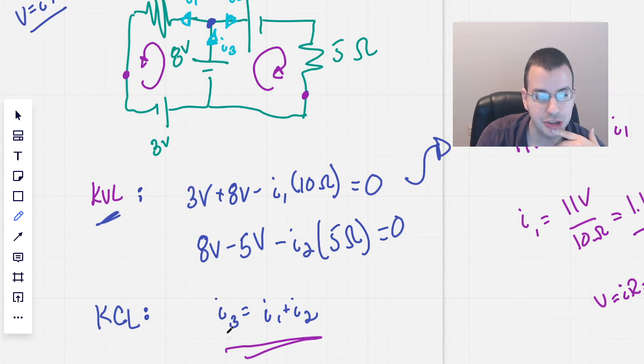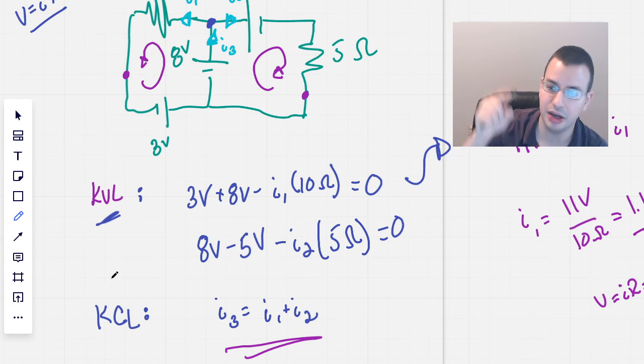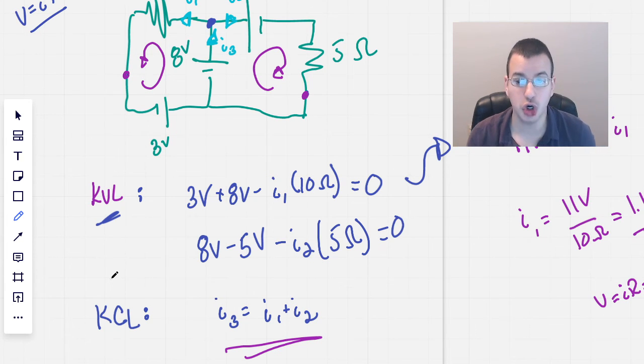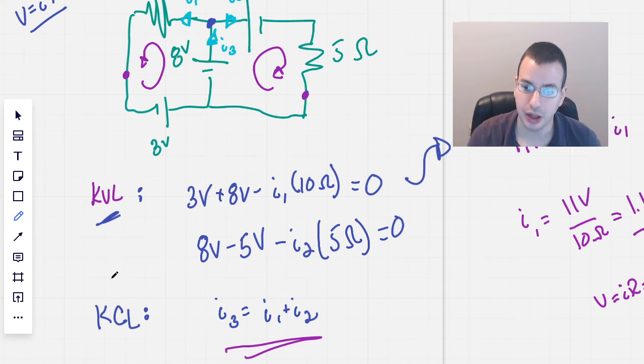We can do this because we use Kirchhoff's voltage law, the loop, and Kirchhoff's current law: at any given node, the current going in will equal the current going out. And then at this point, it's just solving for variables. We have 3 equations, 3 unknowns. Bam, we can solve everything. That's the traditional way of approaching this problem.